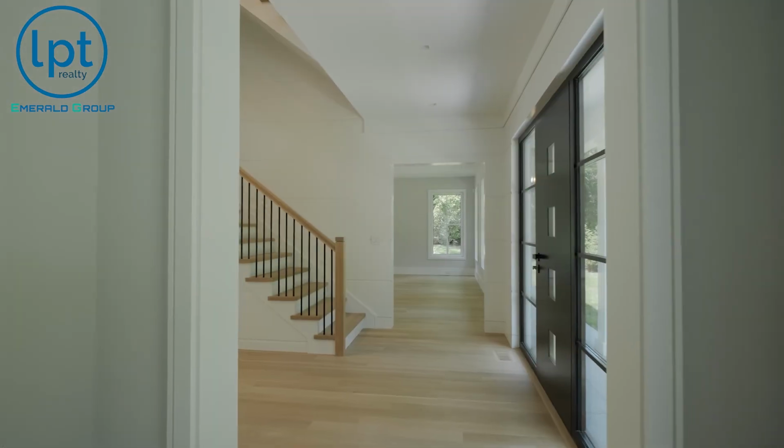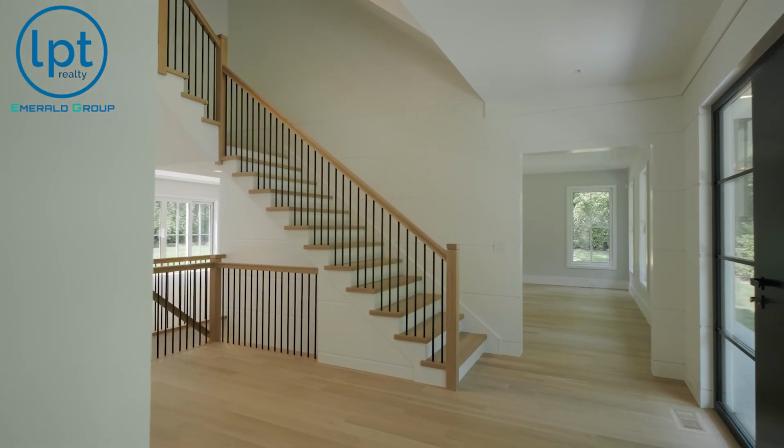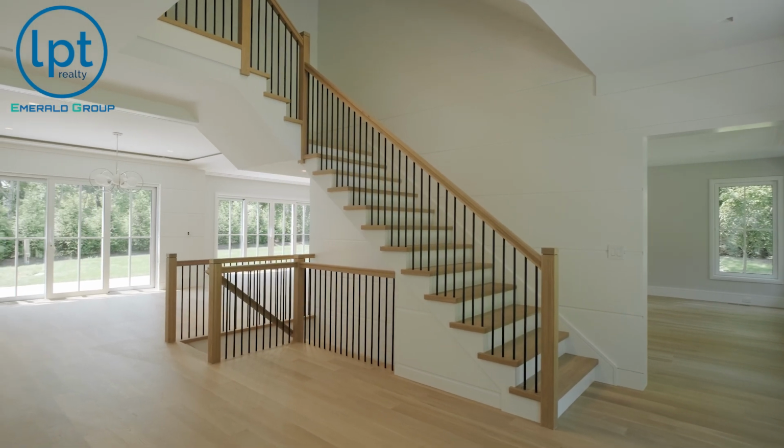Now, in the event that you can't change the finishes, the builder will already have the materials available for what's going to go into the property, so they'll be able to show you just via pictures what colors you're going to have, what type of flooring, what the cabinets are going to look like. They're going to have all of that available to you. So it's not like you're walking into a house and it's going to have green cabinets or something without your knowledge. You're going to have all the information. It's going to be in your contract exactly what those finishes are going to entail. Which is part of the reason why the contracts are so long, among other reasons, but that's one of the big reasons.